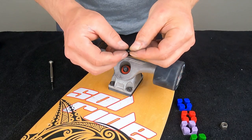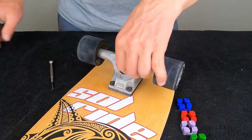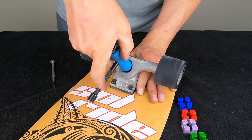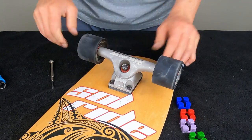And then followed by the speed ring over that other bearing set there, followed by our kingpin nut. And we want to make sure that this is snug without being too tight. We don't want to be pushing down on those bearings too much. And that is our Solride, just like that.